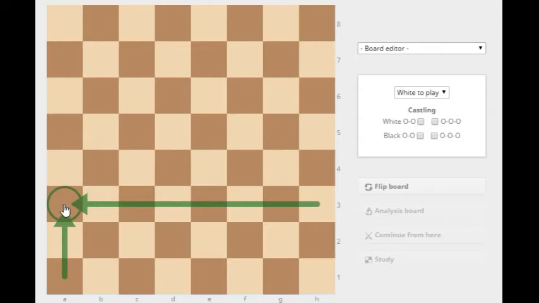So if I tell you that white moved his rook to A3, he made this move over here, because there's only one square that can be A3. We'll see that when we talk about the pieces. So these are the columns and these are the rows.